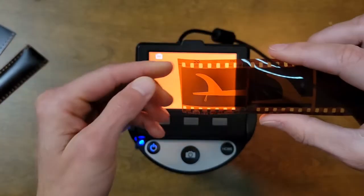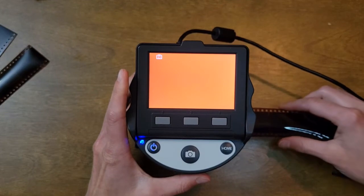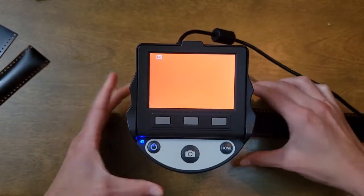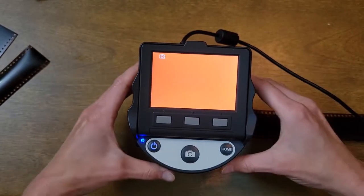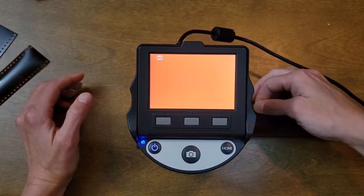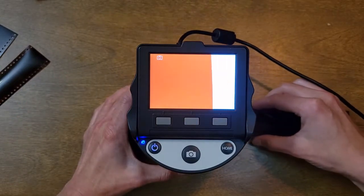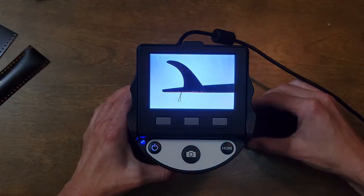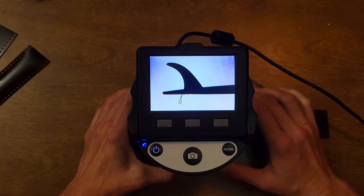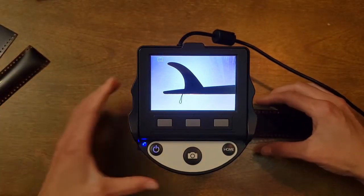You do want to run the smallest number in this direction. By the instructions, they say to take the tray out and put the film in first. However, I found a way to just easily fit the film inside without having to take the tray out. There is the first image — it's pretty cool how it shows up enlarged from just this light.